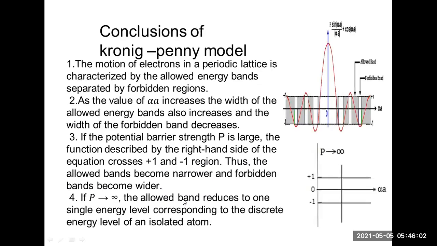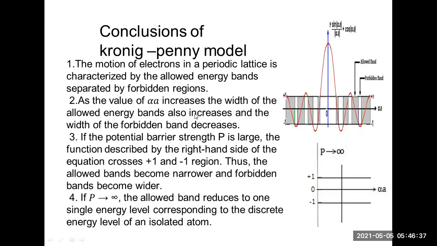So here, what are the important conclusions made by Kronig and Penney? In the previous topic also, when we discussed Drude and Lorentz, there were different conclusions or postulates made by them. In the same manner, Kronig and Penney have given their own view about the movement of the electron in the metal. For each point, you'll have a schematic diagram adjacent to it, for your understanding.